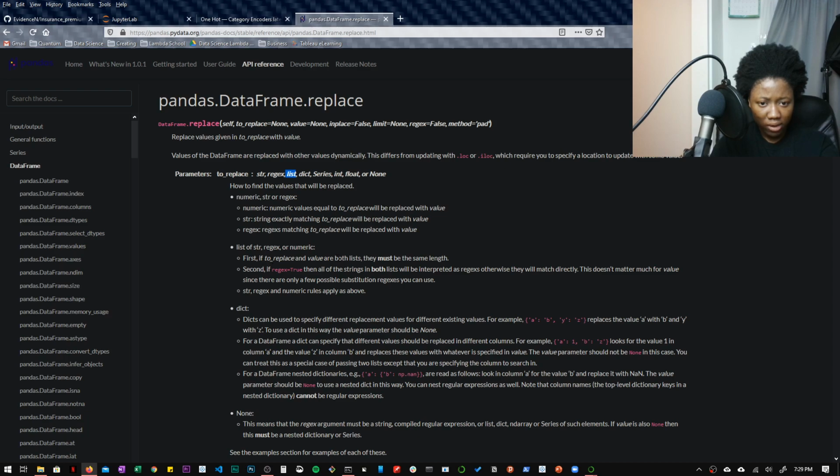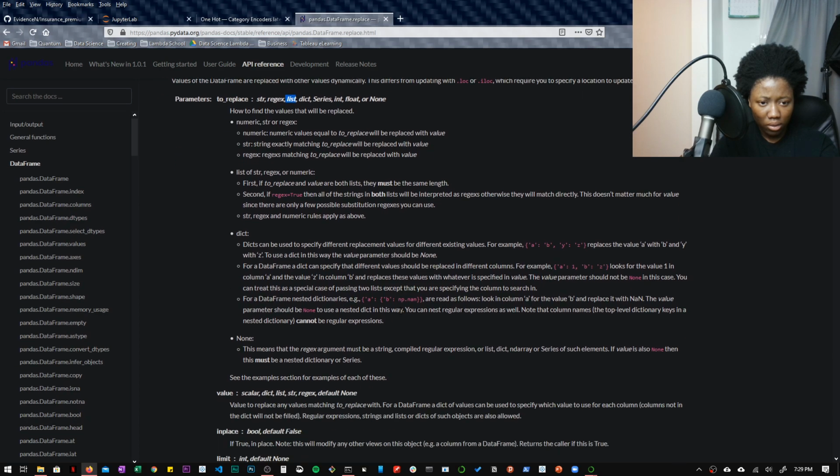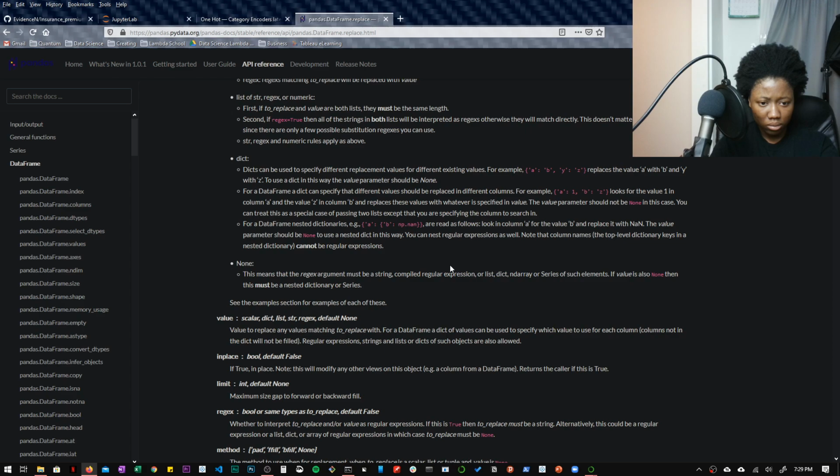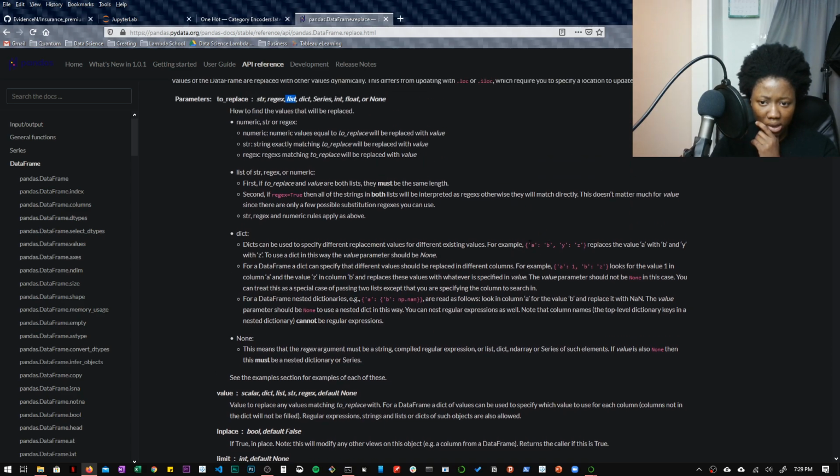If to replace and value are both lists, they must be the same length. So this is, for example, A, B, Y, Z. The value parameter must be none. So this is exactly what we did, and I don't understand why it's not working.